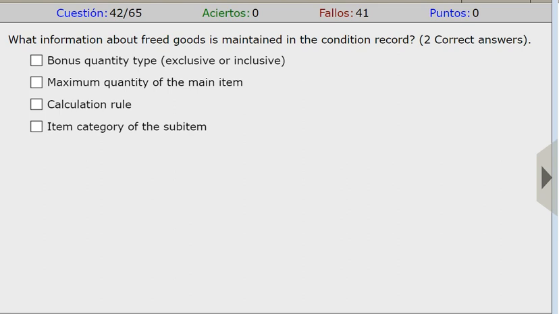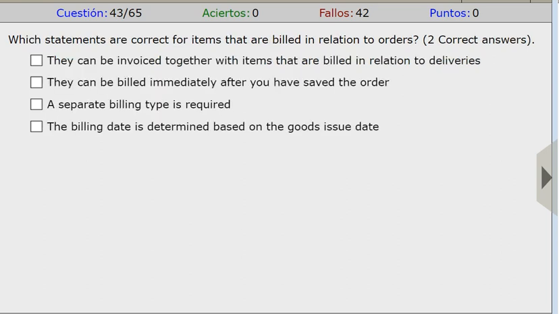What information about free goods is maintained in the condition report? Which statements are correct for items that are billed in relation to orders?